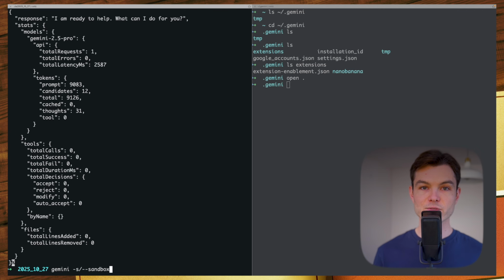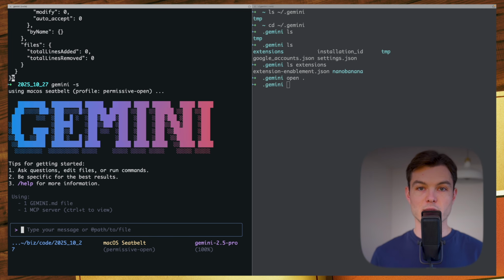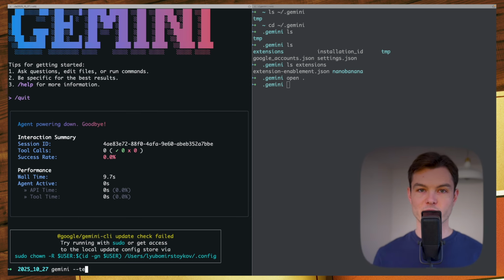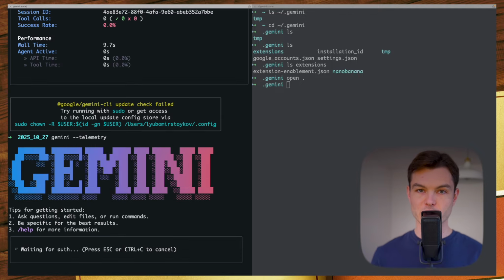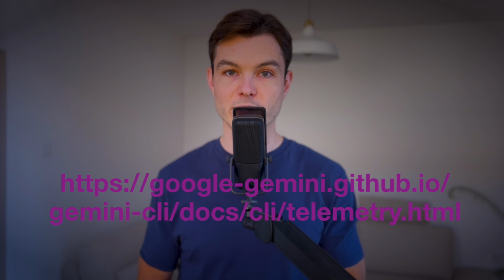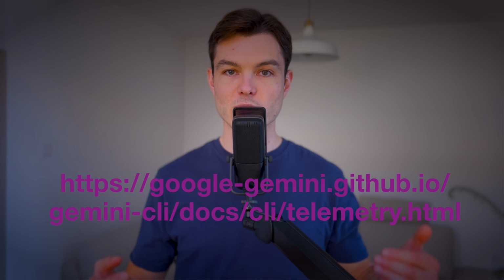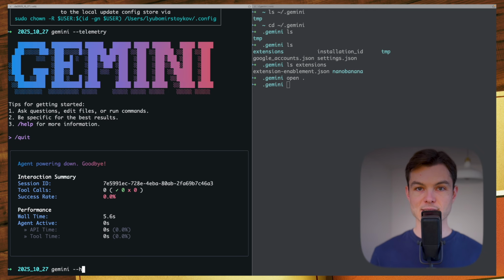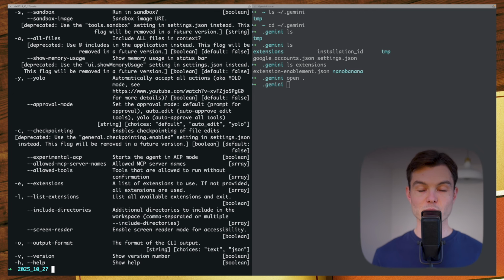Sandbox. The sandbox flag starts Gemini CLI in a secure environment such as Docker or Seatbelt for macOS. There are quite a lot of ways to configure the sandbox environment, and I'll talk more about it in my upcoming Ultimate Gemini CLI video on my YouTube channel. Telemetry. The telemetry flag enables advanced usage monitoring and deeper insights into Gemini CLI. It's a bit complicated. For a simple, quick overview without the full telemetry, use the /stats command. To learn more about telemetry in Gemini CLI, check out the following link, as it goes beyond the scope of this video. To see all available flags, simply type in gemini --help, but these were the most common ones.